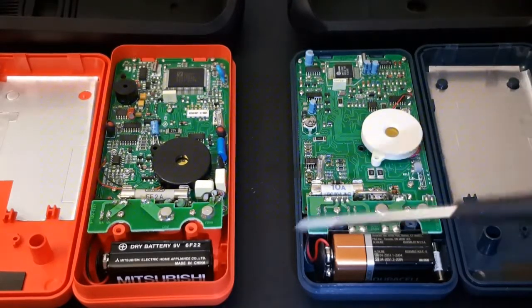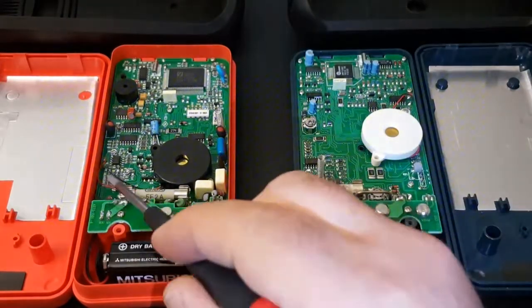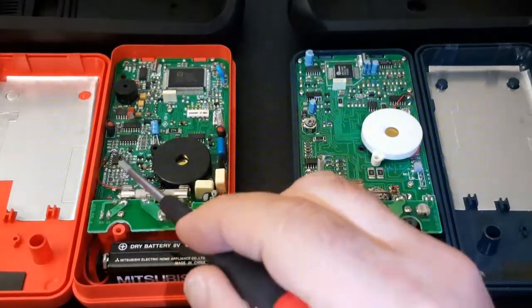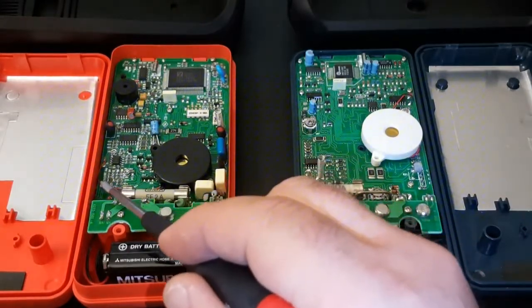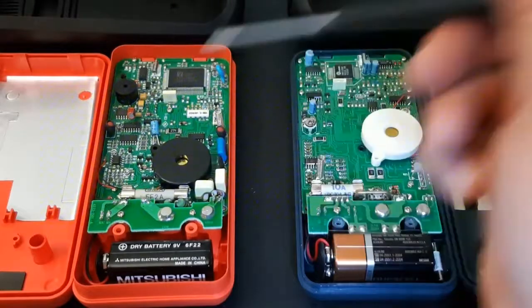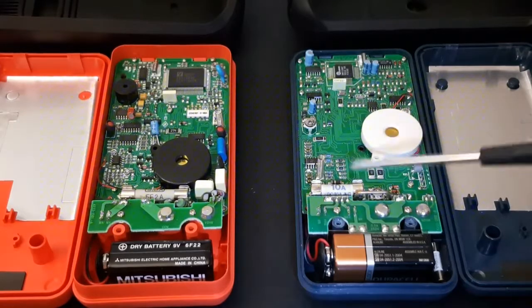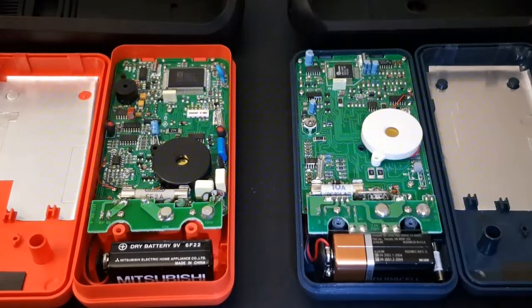A little more spacing here. I don't even see the current shunt on the Meterman. And one thing I really don't like on multimeters, you tend to see this a lot, is wires that are just sort of hanging. And here it's right beside the fuse. So if that fuse heats up, you're right away going to have a problem with that. Whereas at least here on the Meterman, the speaker wires are far from the actual amp and the current shunt.